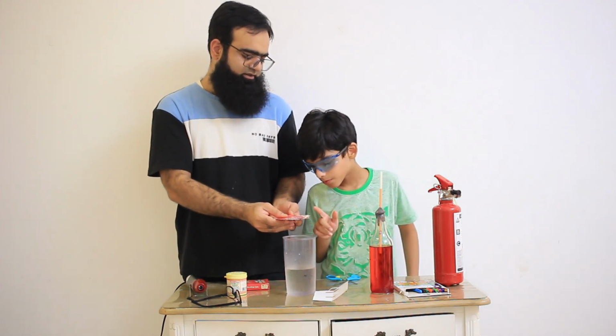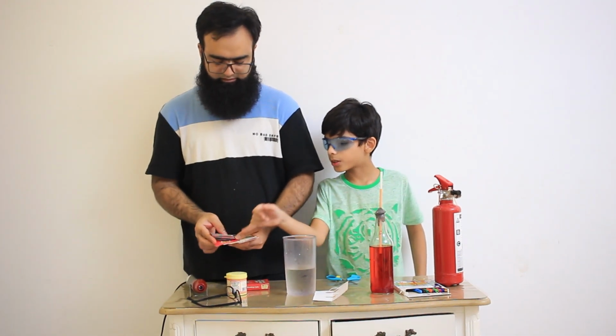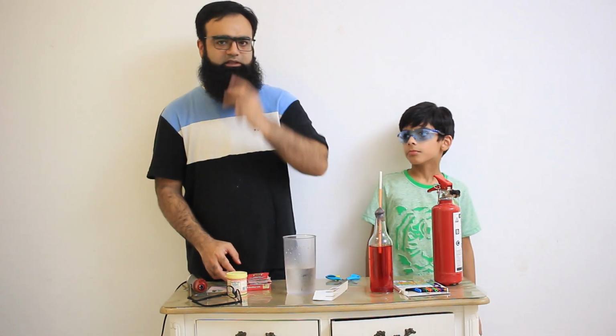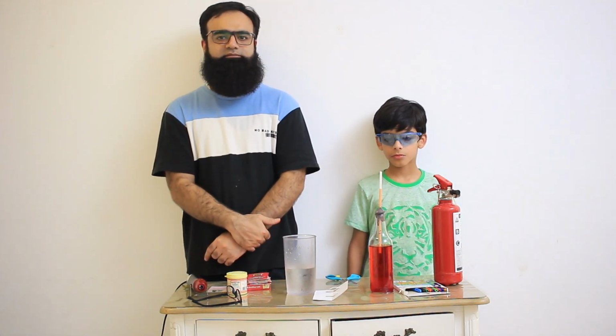Pick a card. Isha Azan has started, so we will stop and wait for the Azan to complete.